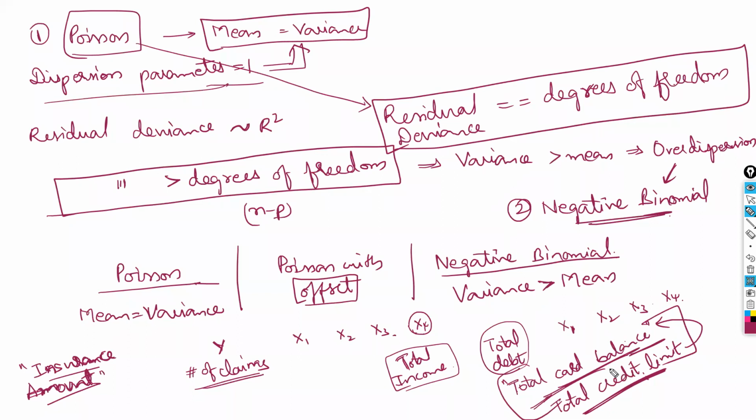So you need to have this additional variable. These additional variables are called offset variables. Either you use them as an offset variable in your regression, only in Poisson that's applicable, or use these additional variables as inputs. Use them as an additional input within your data set. It's up to you.